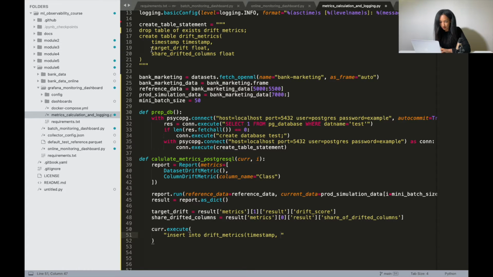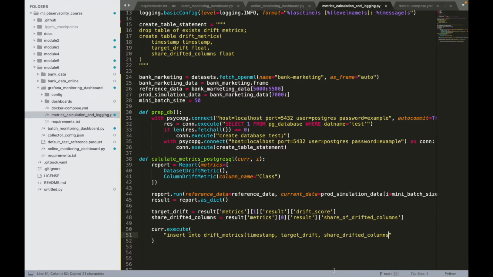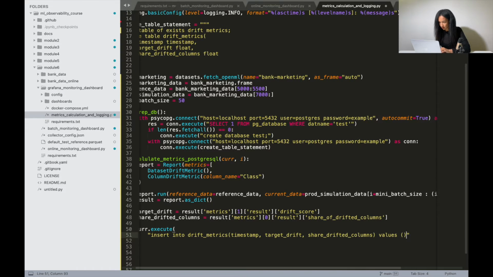Then target drift. And finally share drifted columns. And our values, 3 ones, 1, 2 and 3.